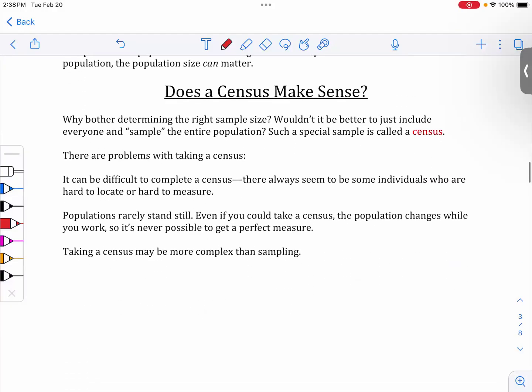Now, as a note, statistics is all about taking samples. But if your entire population is only 2,000 of whatever, why not just do a census? Why not collect everybody? Because then there's no need to guess. There's no need to take a sample that can't be more than 10% of the population and then make inferences.